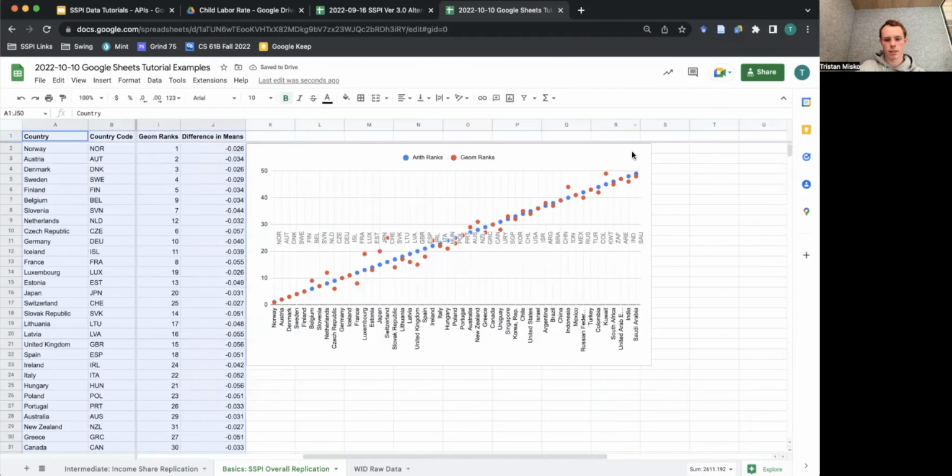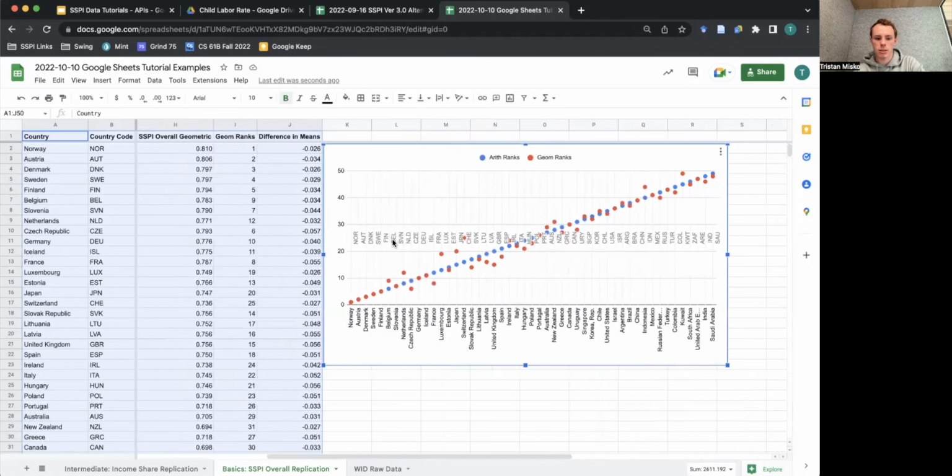And so the blue line is the arithmetic mean ranks. And now, yeah, you can see when we leave out a pillar and change the aggregation methodology, now we're getting some really big ranking changes. So like Switzerland, let's see, it goes up in ranks, which is bad. You want to be as close to 1 as you can be. And so Switzerland's public goods scores are probably really high. And so when you leave out public goods, it really penalizes Switzerland.